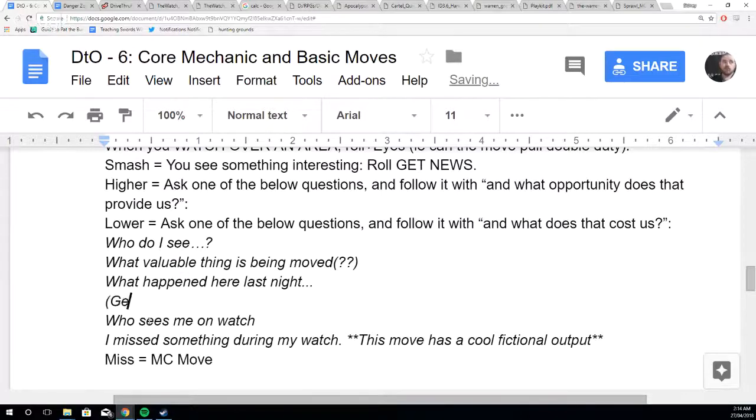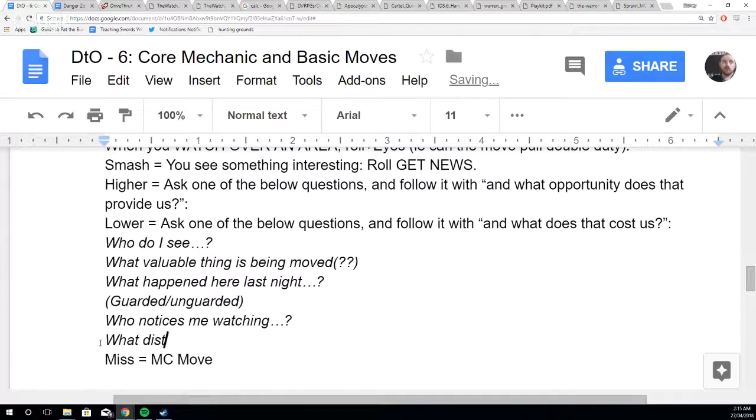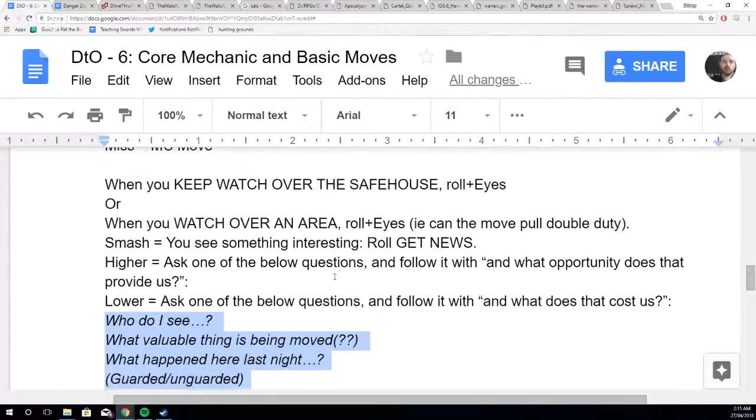Okay, I'll tell you what it is. Something else I do when I'm having a bit of a struggle: I go guarded, unguarded, and I just leave that as a placeholder. Who sees me on my watch? And what opportunity does that provide us? Who notices me watching, and what does that cost us? What distracts me from my watch? I don't want what distracts. Yeah, what distracts me from my watch? What opportunity does that provide us, and what does that cost us? That's interesting. I don't know if I like that, but it's there.